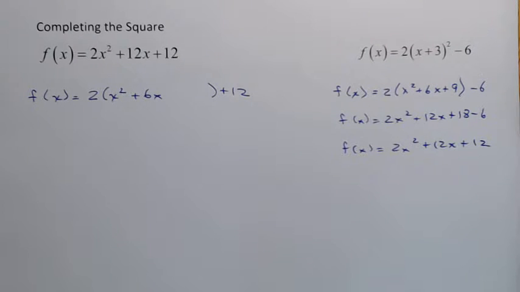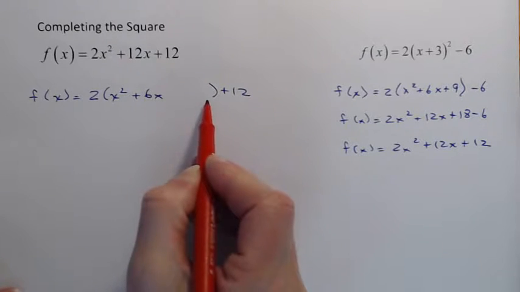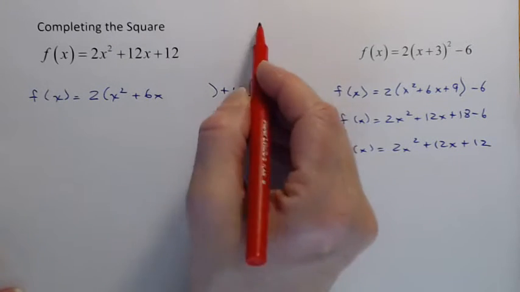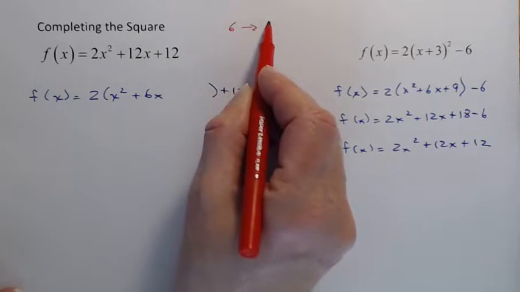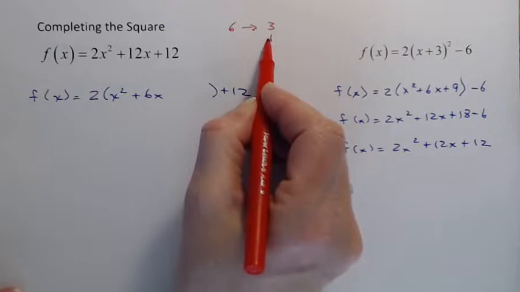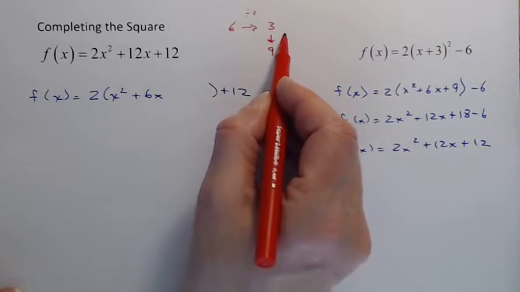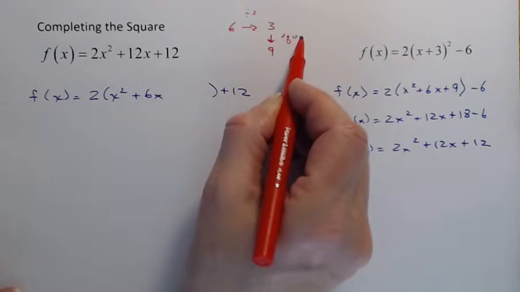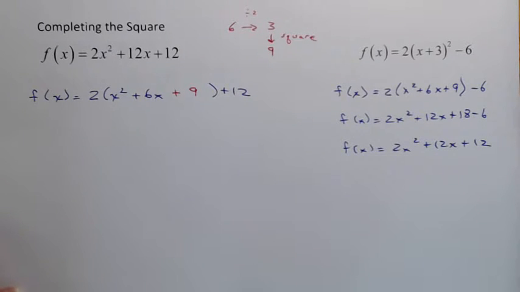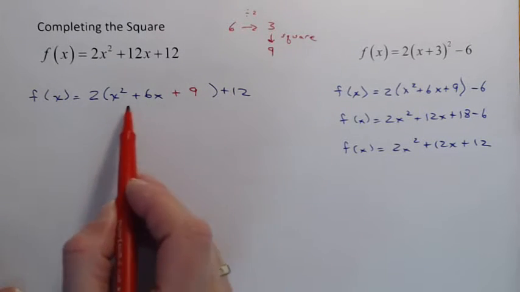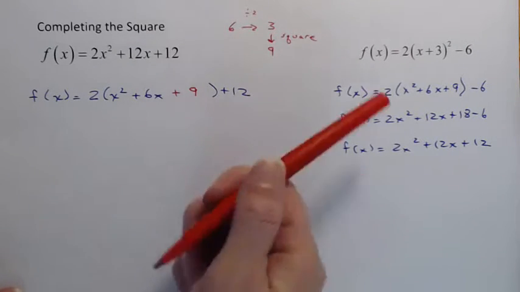And here's the part where we complete the square. We put a number here that will make this a perfect square trinomial. One way to do that is to take the middle coefficient, the coefficient of x, which is 6 in this case, cut it in half, which takes you to 3, and then square it. So again, first you divide by 2, and then you square. That number, positive 9, will complete the square. And again, the idea is that this is now a perfect square trinomial, and we can see in the next step that we'll have it as x plus 3 quantity squared.